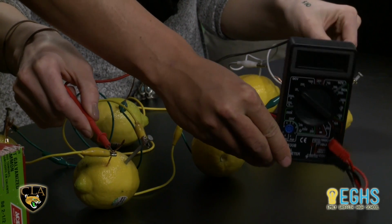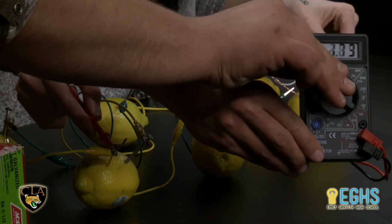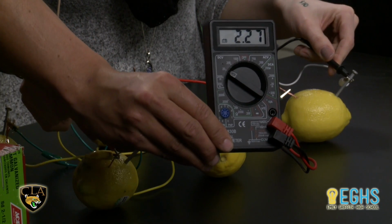Kind of getting it. Turn it, tilt this way, tilt it up a little. Yeah, there we go. Okay, so as you can see, we dropped by about half of our voltage. But what we should have gotten as part of that was an increase in amperage.